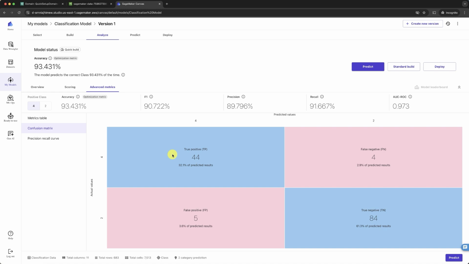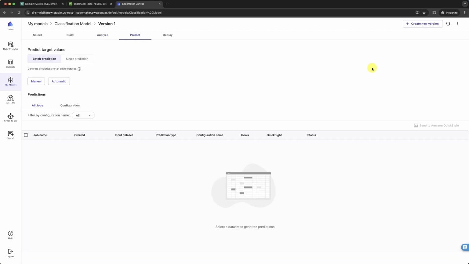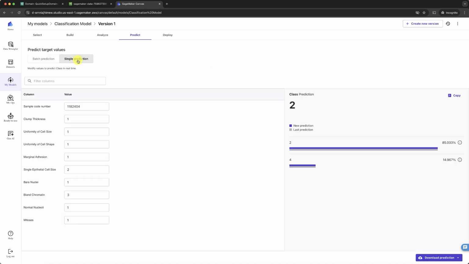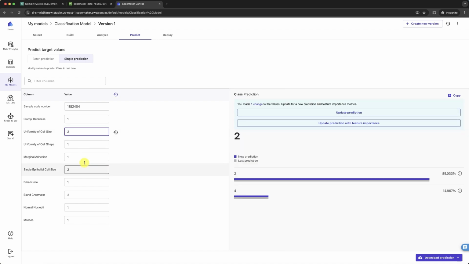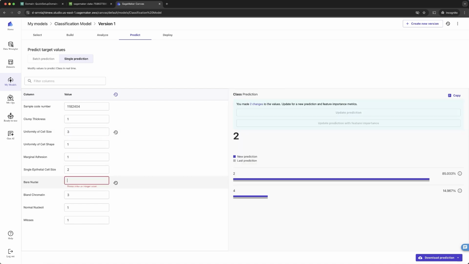And now to finish this tutorial, let's quickly make a simple and single prediction by clicking predict here. Then you have the choice between making batch predictions or a single prediction. Let's choose single prediction. And then there you go. That's where you can enter different values in order to predict whether the tumor is benign or malignant. So for example, I'm just going to change the values a bit here. All right, bare nuclei, let's say 4 and mitosis 2. Just changing the values randomly.